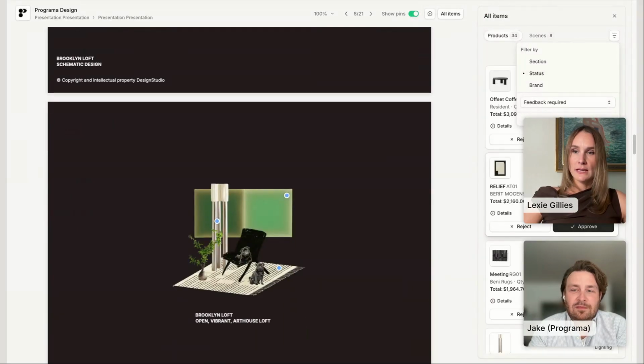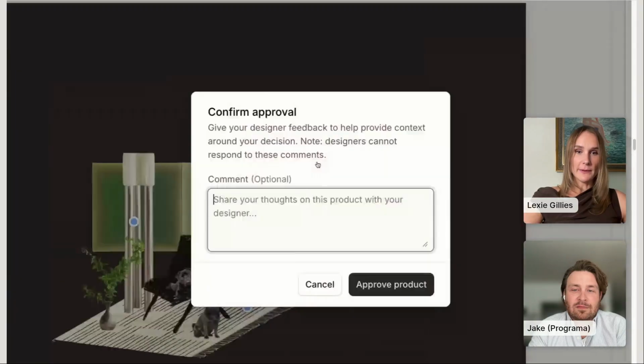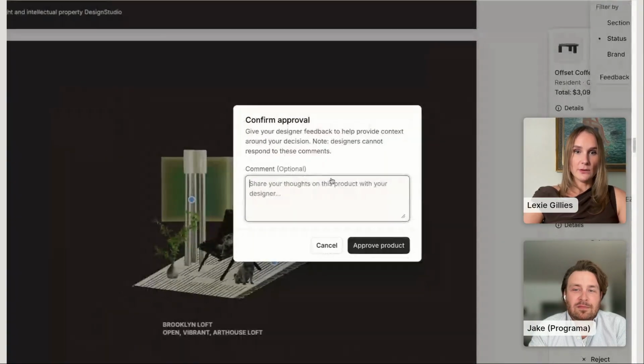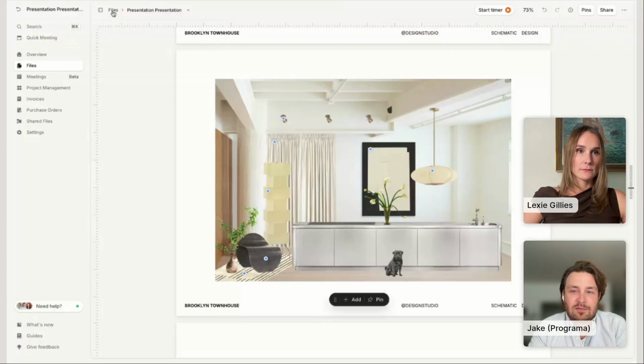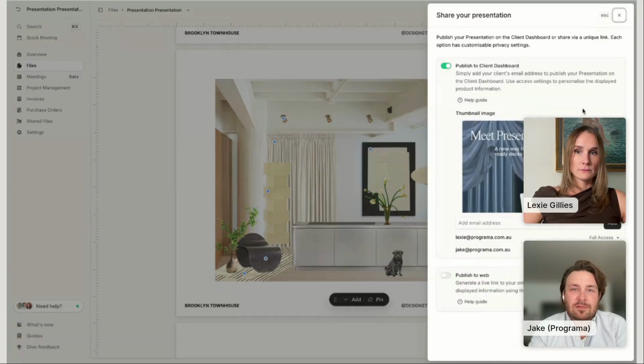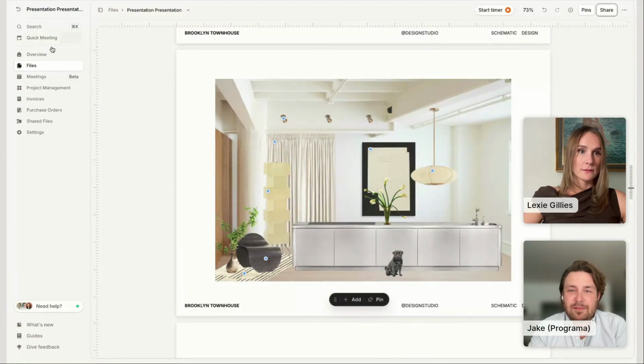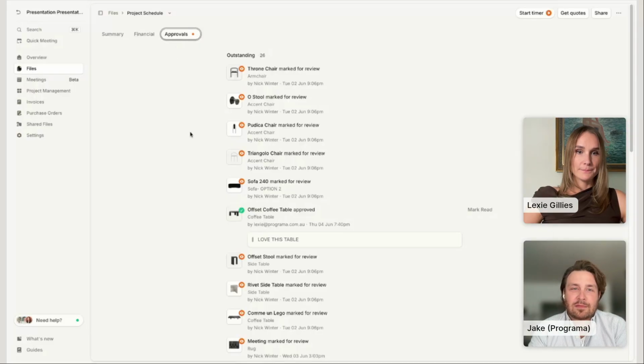If say they approve this coffee table, it automatically pops up to leave a comment. So say, love this table, approve. The comments will go back to your schedule. It goes here.